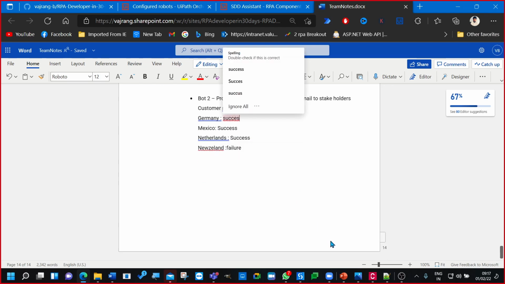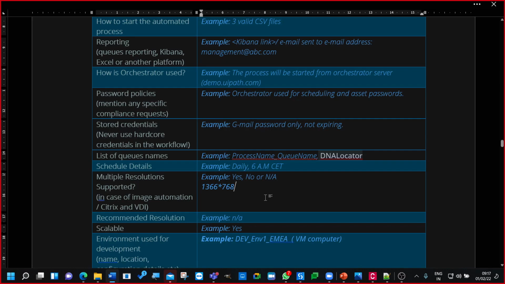Okay, so normally we need to give the details or resolution in the robot settings while configuring it. And also we need to mention what is the configuration that's available. So for this one, what is the default configuration that's required? If we are doing a Citrix automation, please unmute and talk.